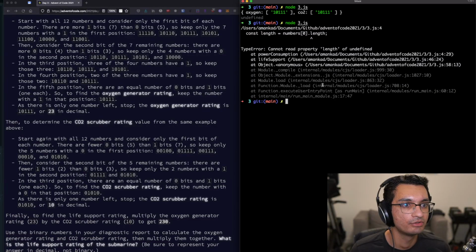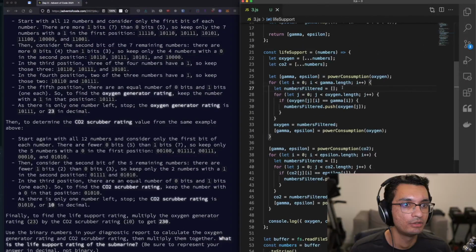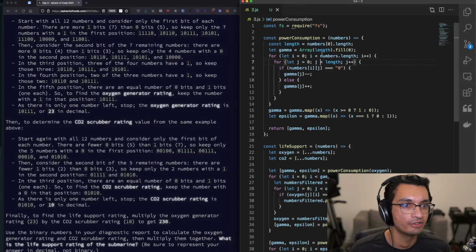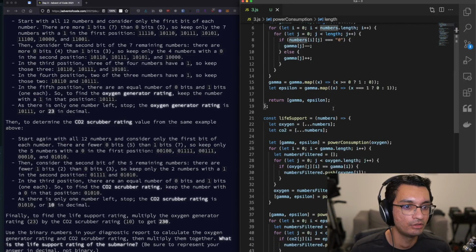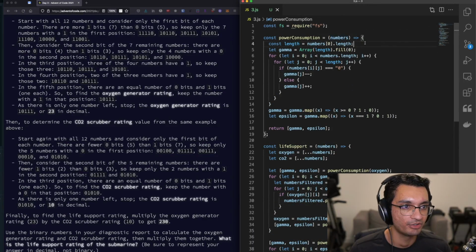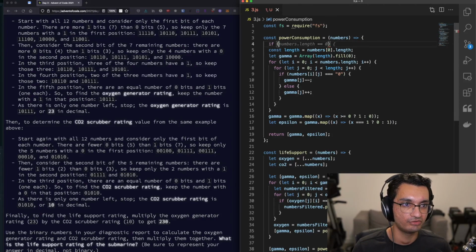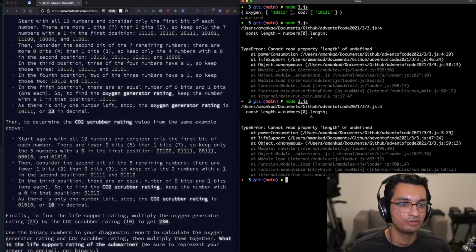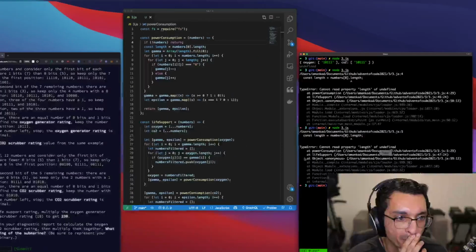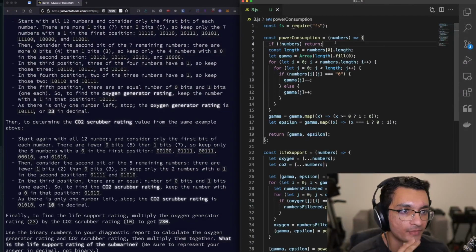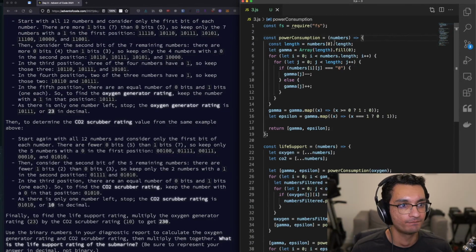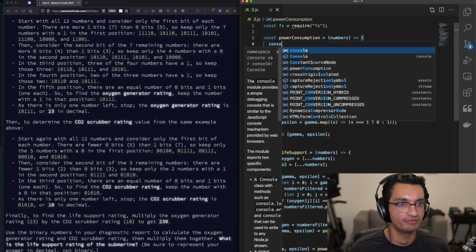Length equals numbers of 0 dot length. Oh, and it might be undefined, so in case it is, let's just return can't read.